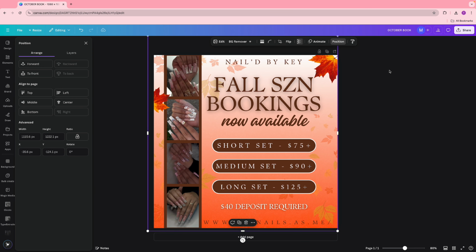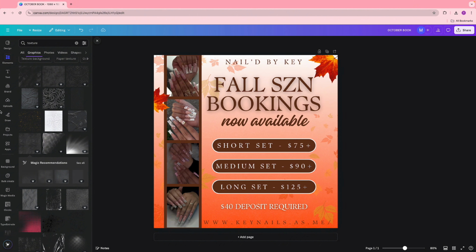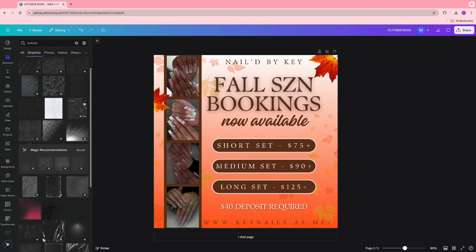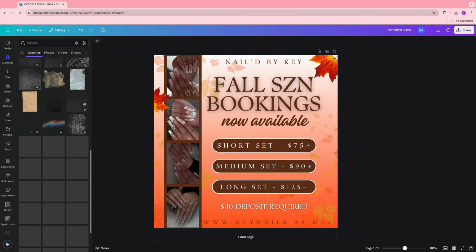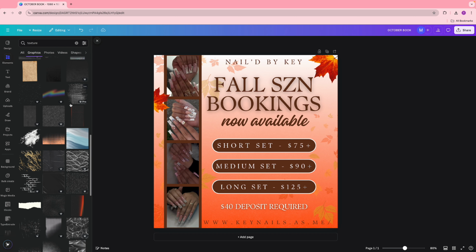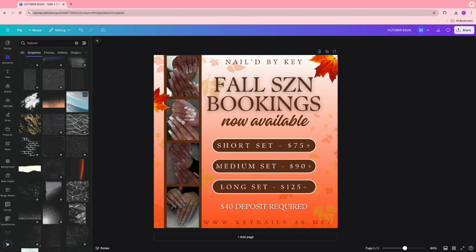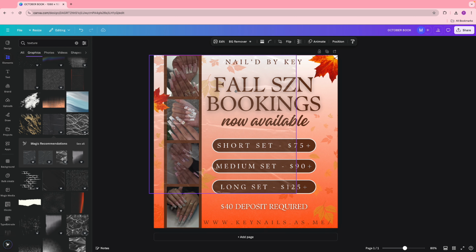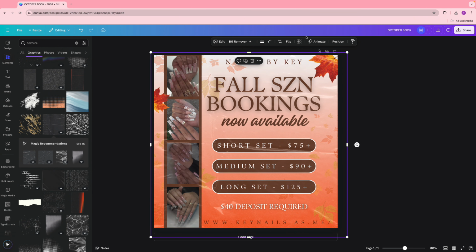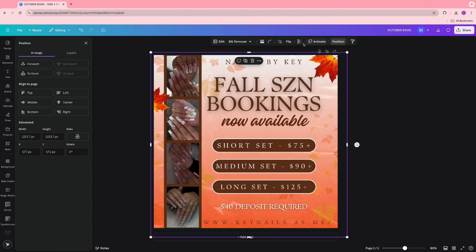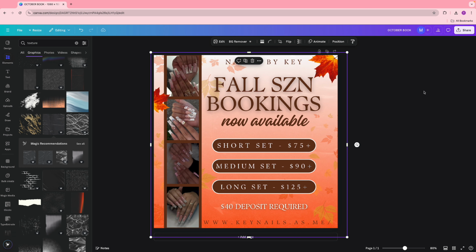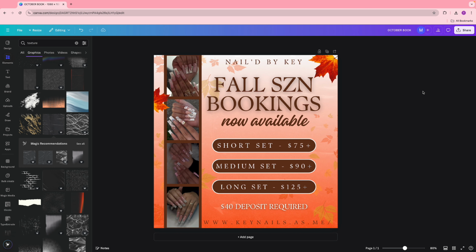Okay, so I like that one. And let me try to find one more texture. Let's see what this one is. And boom, this is it.